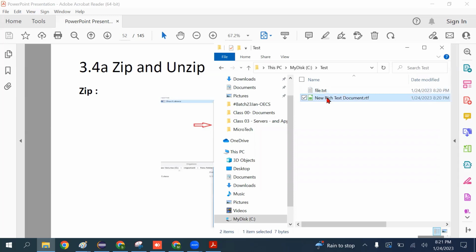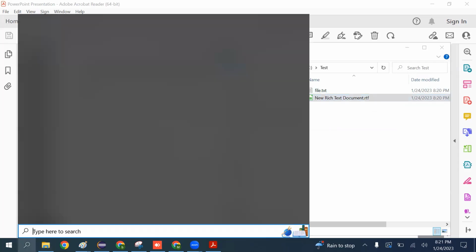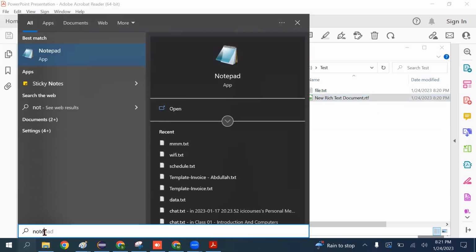I do not need to open WordPad, which is this. Notepad is this, NOTE. If I write NOTE, then Notepad is there, and you see it is highlighted. As long as I write NOT, you see it is highlighted. If I press enter, then Notepad will execute. So this is how we can expedite our operation.